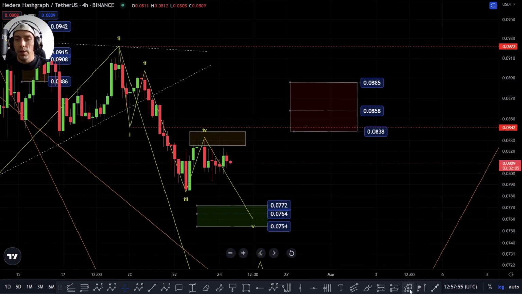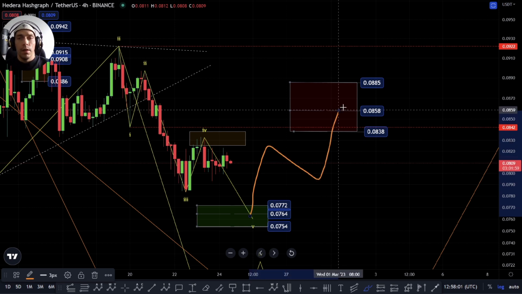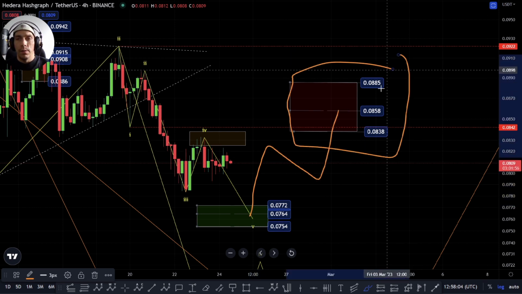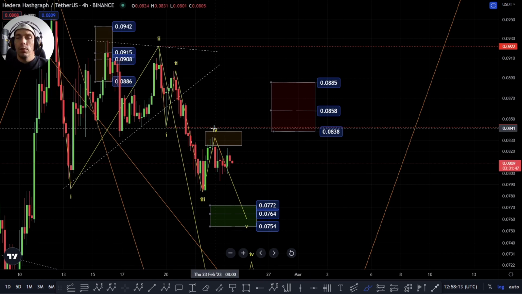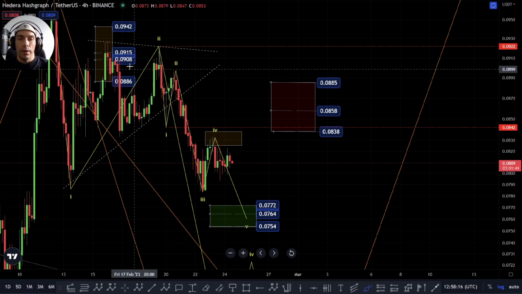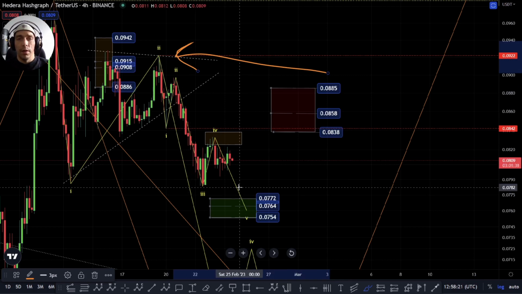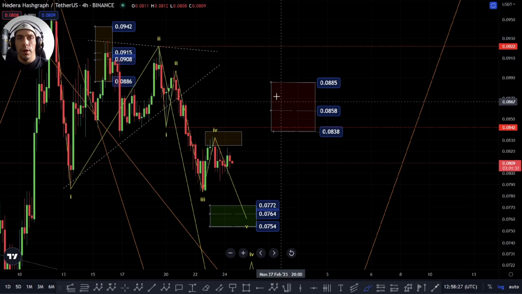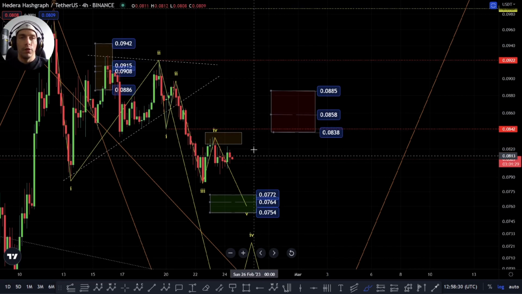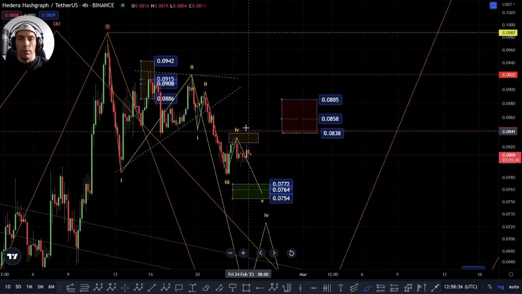If we do get a move to the upside here again, and we only get this in a three-wave manner, where we get a wave A, B, and a C, into this zone here of this 0885 to the 0838, then we could still argue that we could be looking to actually extend this to the downside. So really, if we want to look for a potential bullish move off the back of this correction, what we want to do is take out this high point here, and we want to do that in a five-wave structure. So we'd have to see how this plays out, but we need to actually take that high to eliminate the extension from this point, and then ultimately taking this 9887 to remove the possibility of actually breaking down here.